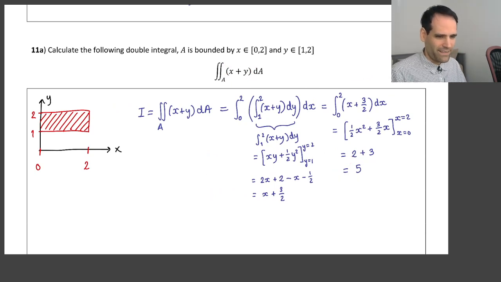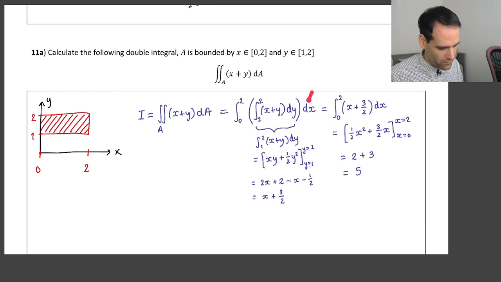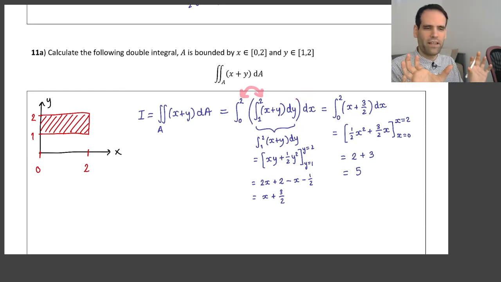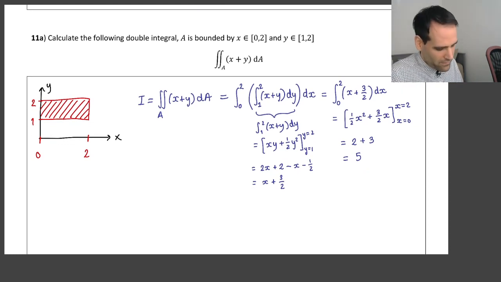Okay, excellent. Again, I encourage you to try the opposite order. So change the dx by dy and also change the limits so that they match with the corresponding variable, and check that the result is the same. How do you know which order to choose in practice? It depends. Sometimes it's easier one way or the other, and this comes from eventually practice and intuition. Most of the time it doesn't matter.